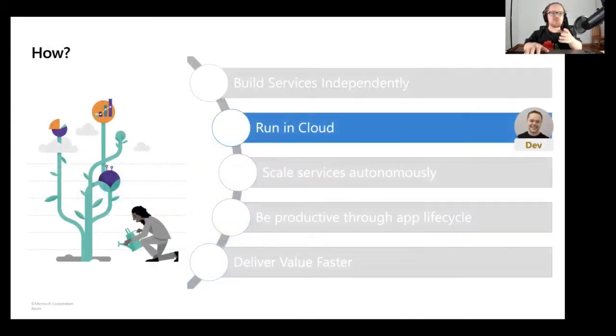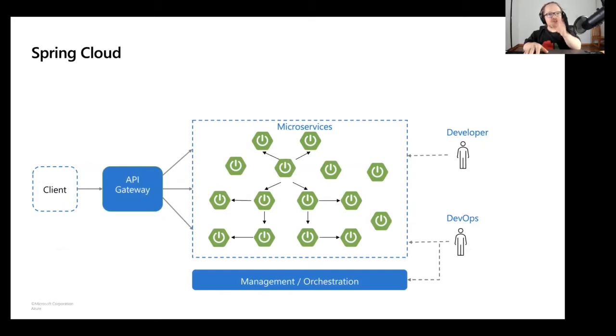So we've discussed microservices and also management and orchestration and using an API gateway. Let's also look at how we can run all of these services globally. To achieve this, I'm going to use Spring Cloud as our base framework. Spring Cloud is a bunch of libraries offered by Pivotal, and you can run it in multiple different types of cloud environments.